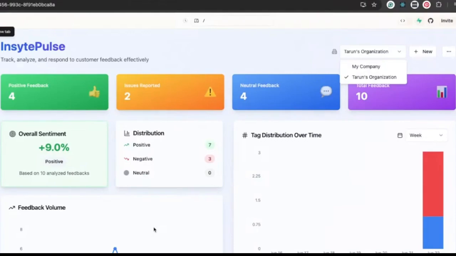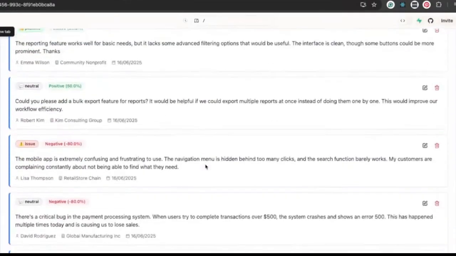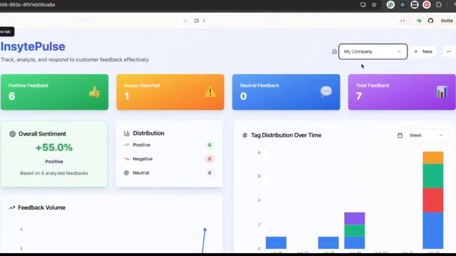And then same thing, you will see, you have the collection of feedback for the other organizations as well. So it's not just a single tenant application. So this is what I meant by multi-tenant application. This particular SaaS application is a cloud product, and it can host multiple customers, not just one customer. And it can be provided as a service, software as a service. And all the data is isolated. One customer does not see the data of the other customer. So this is what I mean by multi-tenant application.